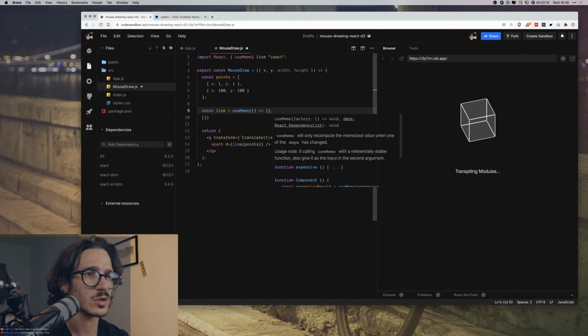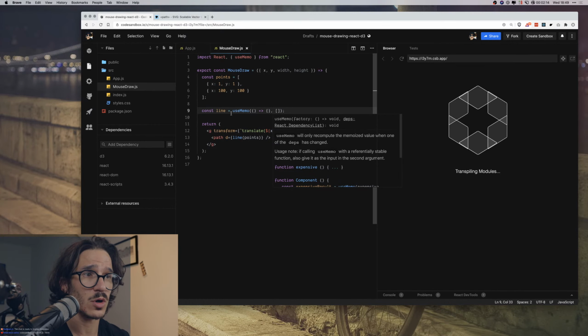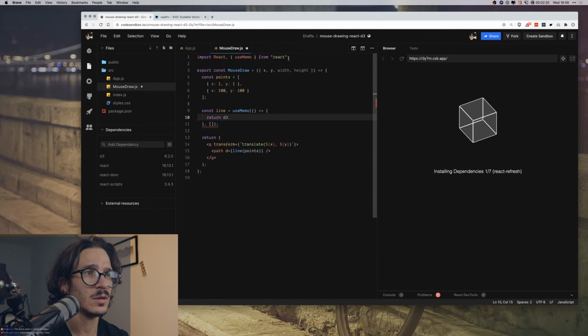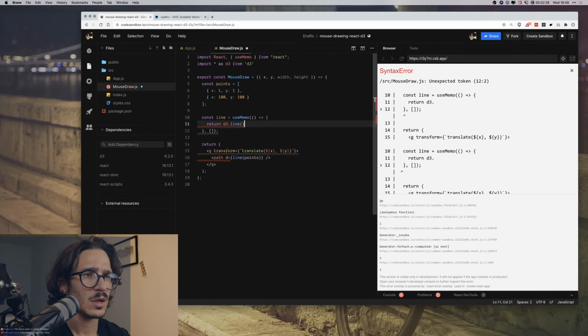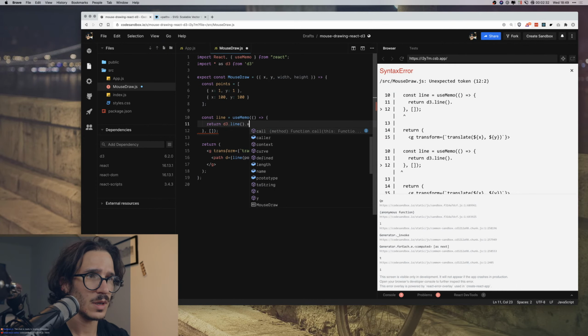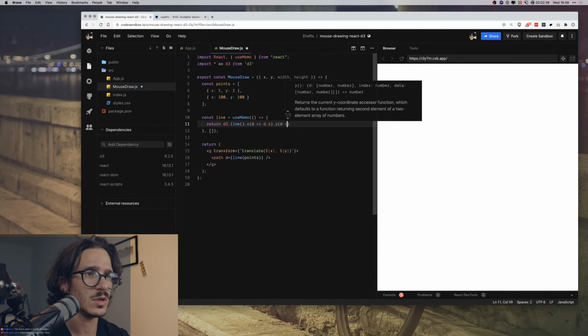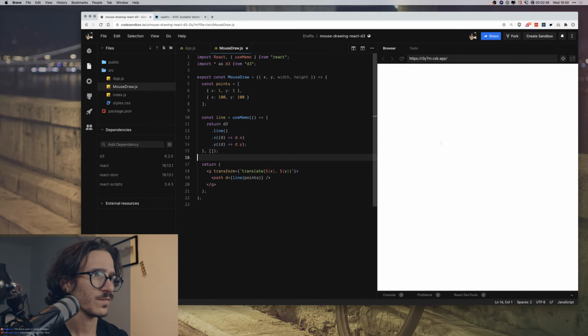For now, it's just when the component loads, we are calling use memo, and this use memo is going to return d3.line, with import asterisk as D3 from D3. The X accessor is going to be d.x, and for Y values, we're going to use d.y. Now this should in theory create a line for us.